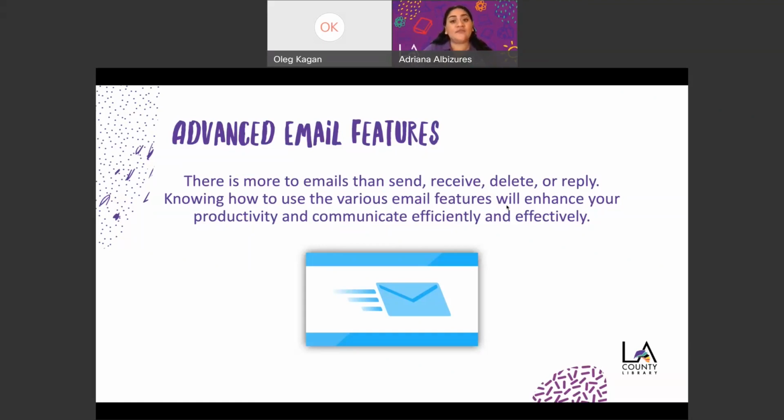And that's something that I have learned throughout this whole research and the programs that I've been having, that some emails are better for one thing than the other. So it's all about asking yourself these questions: how do I want to use these emails? Who am I sending these emails to? So always keep those questions in mind. And also with these advanced features, they can help you achieve it. They can help you have better communication with the people who you're sending these emails to.